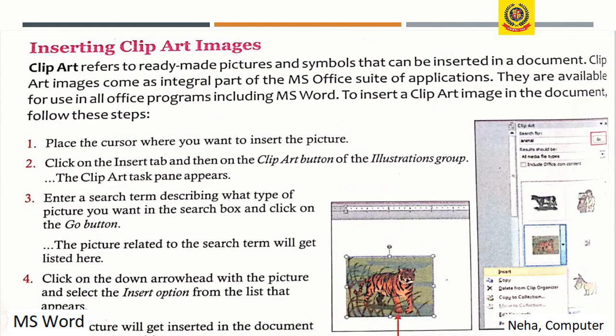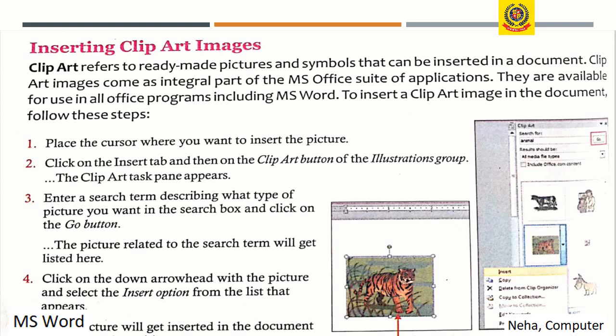Before that, let's see what clipart images are. Clipart refers to ready-made pictures and symbols that can be inserted in a document. These images are already included in the Microsoft Office Suite application. We know that Microsoft Word is a part of Microsoft Office.